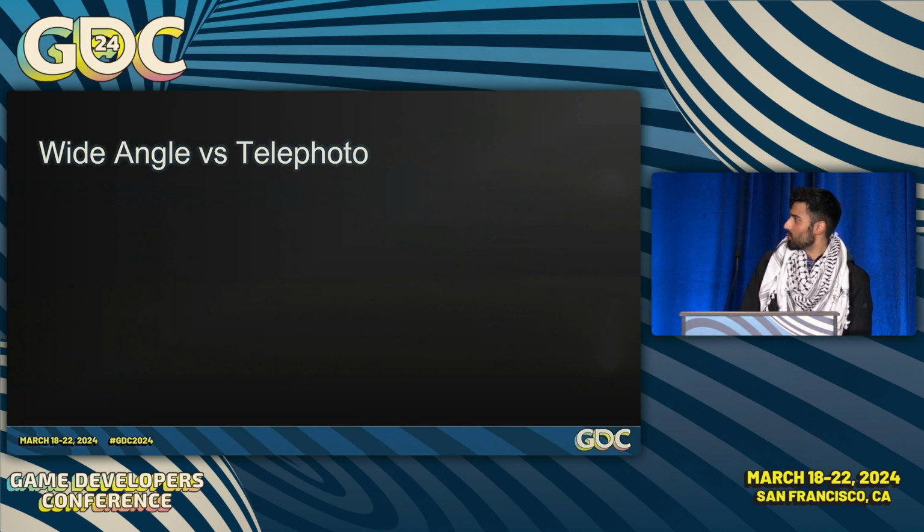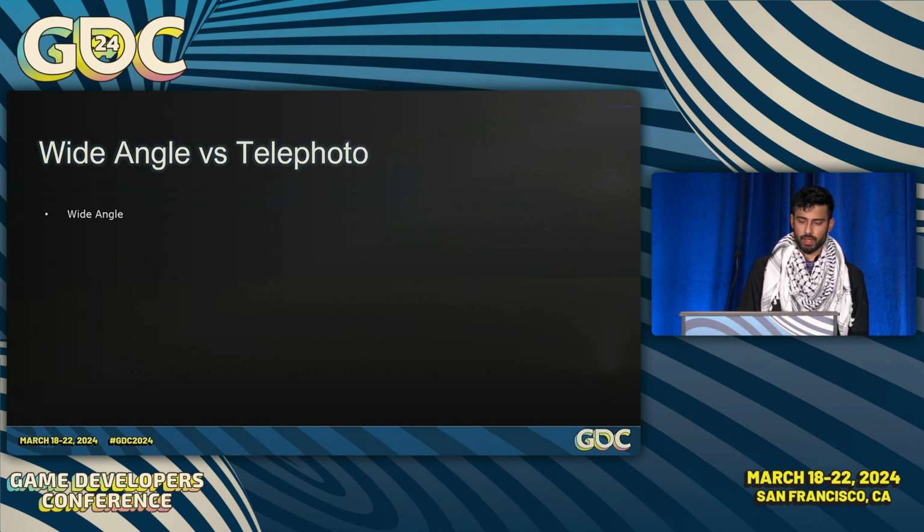And moving right along to wide angle versus telephoto for our focal length. Whenever I'm explaining the difference between these two, I use the example of zooming in and zooming out on a digital camera.